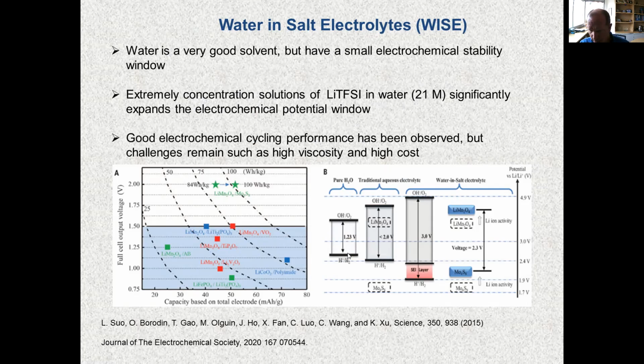So when you start off, water has a relatively low electrochemical potential window between reduction and oxidation of the cells. However, when you go to these very, very concentrated water-in-salt electrolytes, this electrochemical window is expanded very significantly. And the reason is that in 21 molar LiTFSI in water, you effectively have no free water. All of your water is bound to the lithium cations that are in the electrolyte. And so under these conditions, water is basically not present as free water, it's present as a solvated species. And by doing so, this really changes the overall electrochemical properties. So with these water-in-salt electrolytes, the researchers were able to observe very good electrochemical cycling performance.